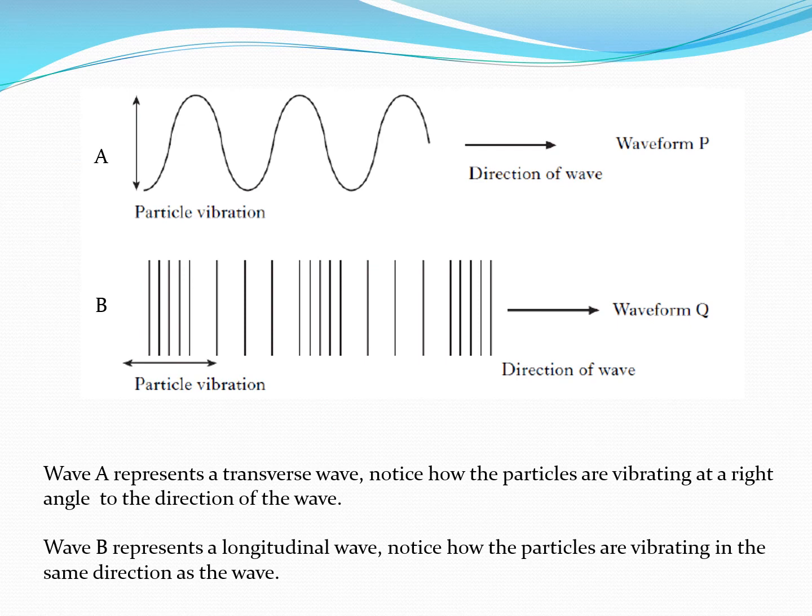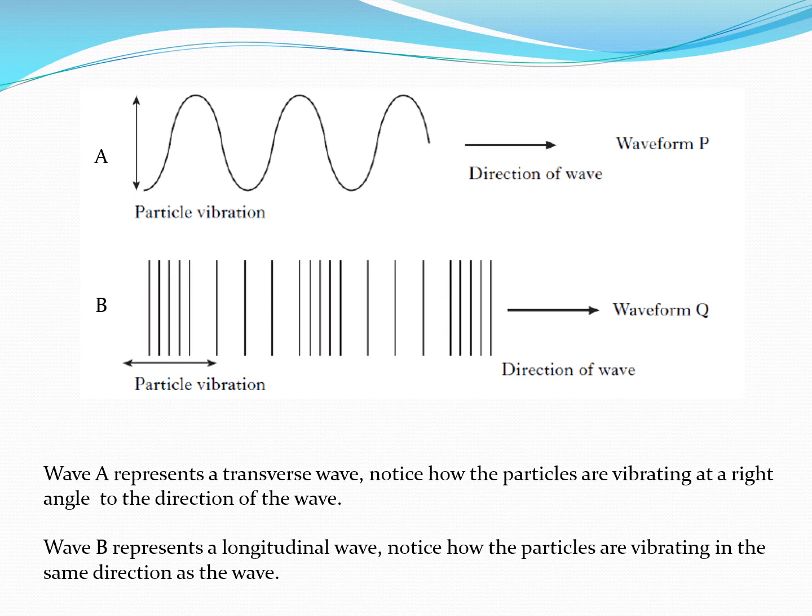Now, this diagram here shows this a wee bit better. So at the top here, wave A, this is a transverse wave. So the direction of a wave is going along here, starting at the left and moving to the right. But the particles are actually just moving up and down. Because they're moving up and down, at the same time it's moving that way, we get this pattern. It's moving up and down, up and down, up and down, at the same time it moves this way. So that's a transverse wave.